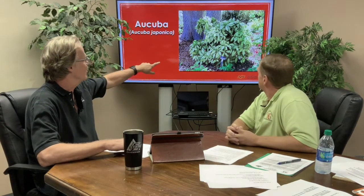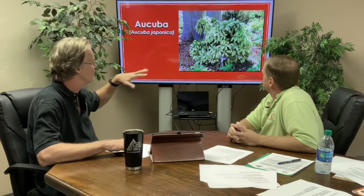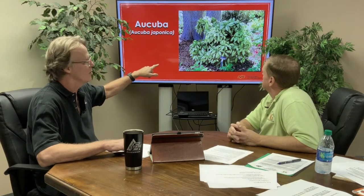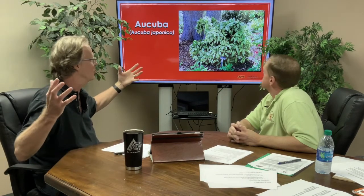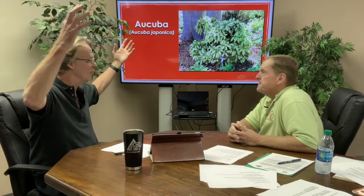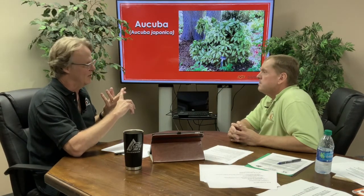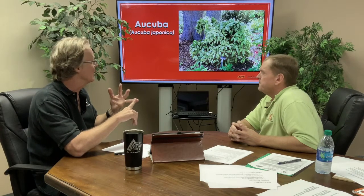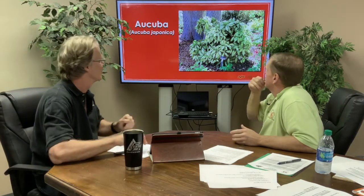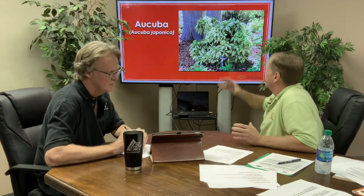This is actually a variegated version here called Golden Dust, but there are different cultivars that you can get, and these things will get almost 10 feet tall and 4 or 5 feet wide, so you can keep it trimmed down as a smaller shrub, or it can get big, but it's going to thrive in shade or part sun and not do well in full sun. So that's a great choice if you've got an area where you want something nice, and it's kind of tropical. Yeah, it's kind of cool. It brings some color underneath those shades where we usually don't have anything.